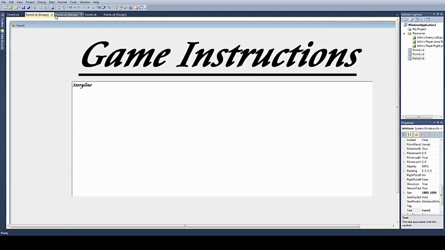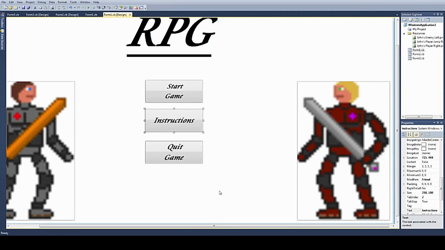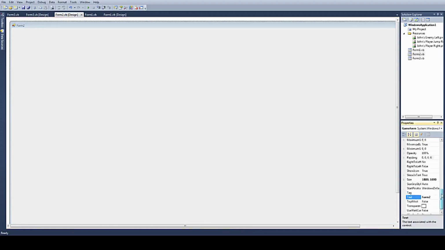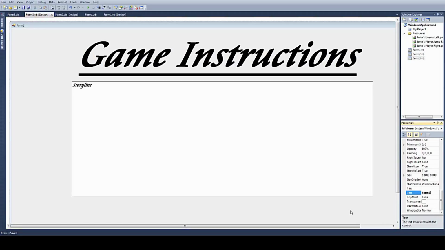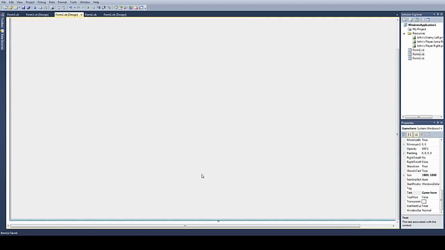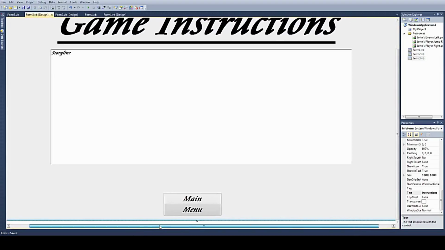So from here you can just start prettying up your forms a little bit. I've just put 2 basic pictures in. You've got your game form, which let's just change text of. So game form, save that, and change text on this one to instructions. So you've got your main menu with the basic navigation, game form which we'll add to later on, and then you've got your instructions form.